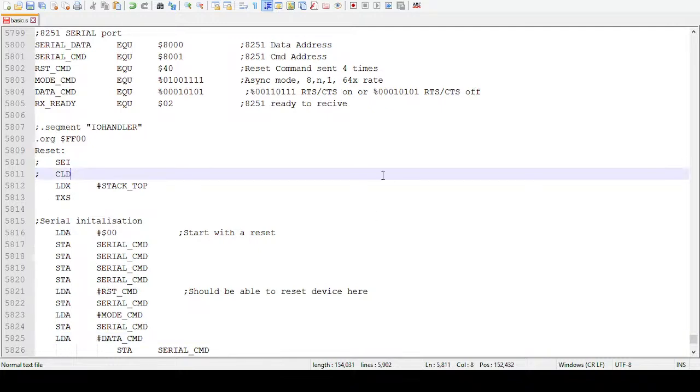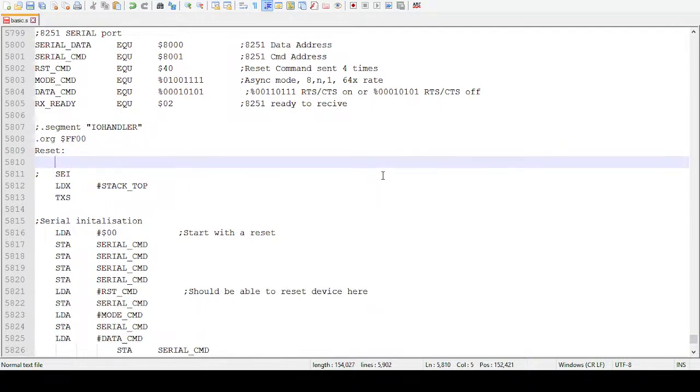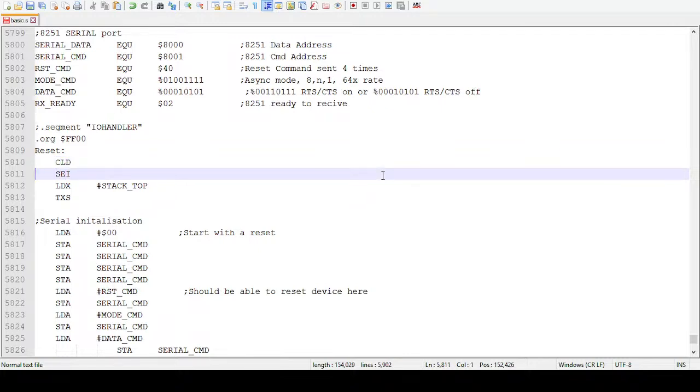So if I do this, I got sidetracked. Crap. CLD, clear decimal, clear interrupts. Alright, that is going to prevent any interrupt signal from interfering with the basic, with the program at the moment. That there.